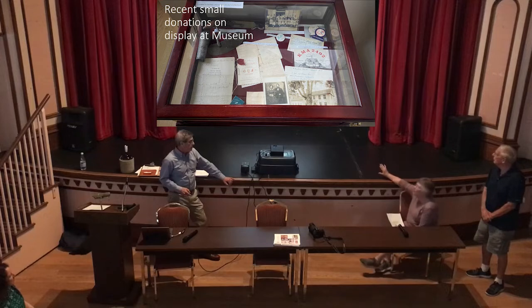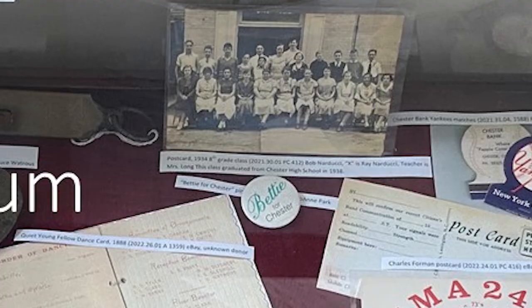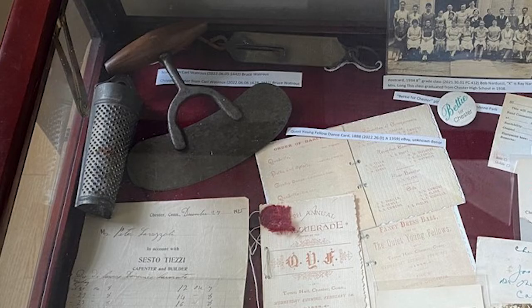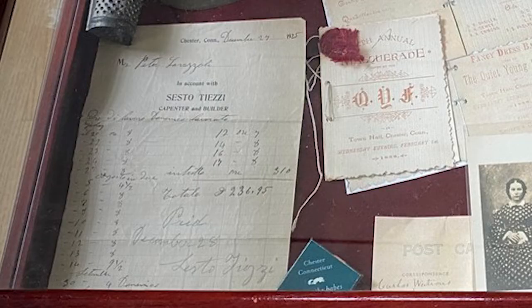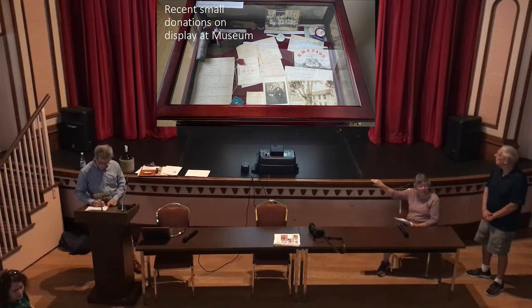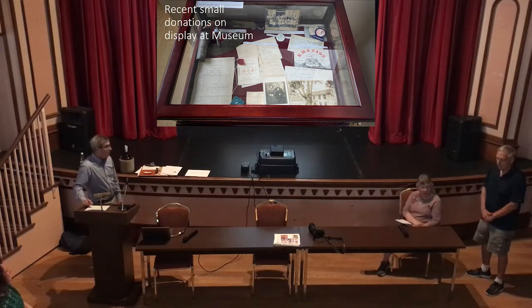Okay, to illustrate some of the ways that people have donated things, the picture in the back of the class of 1938 at the Chester High School came from my cousin who was moving out of town, and so he dumped all his old pictures at the Historical Society. The tools, which are in the upper left corner, came from Bruce Watrous, who's lived here for generations, and they came from his great-grandfather. And there's actually a display of them over there if you want to look at them afterwards. Down in the lower left is a receipt from a tizzy, which came from Butch Lavazzoli, who also moved to Florida. And as he left, he brought a lot of the Chester things that had been in his family that wouldn't have significance to people in Florida. So he brought a lot of those things in for us.